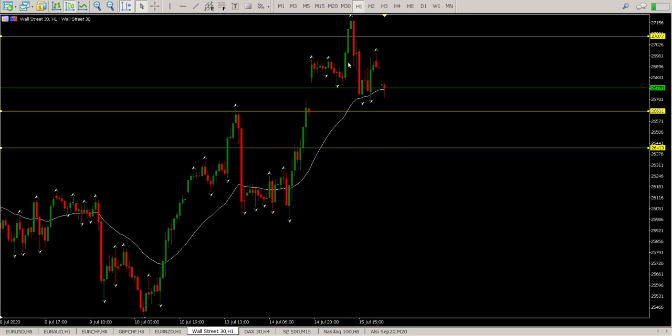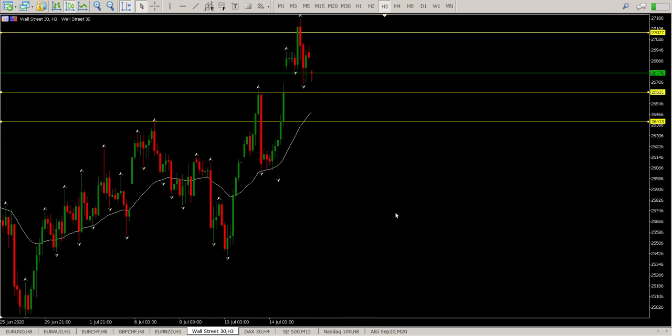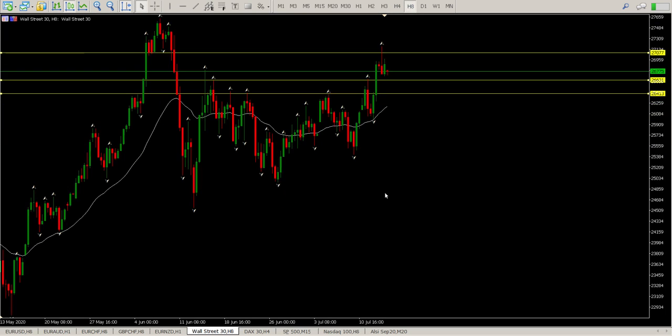It was a bit of a messy day yesterday — a nice move to the upside but then we retraced and then sort of half-heartedly made a move to the upside. Would I look for shorts here? Definitely not. Why not? Because we're in an upward trend. I'm taking my trend off the eight-hour chart: lower low, higher low, higher low, higher low — trend is up. I'm looking for opportunities to buy.